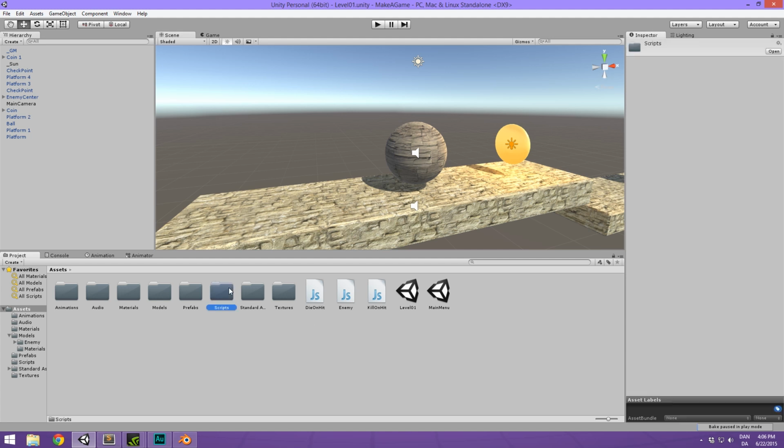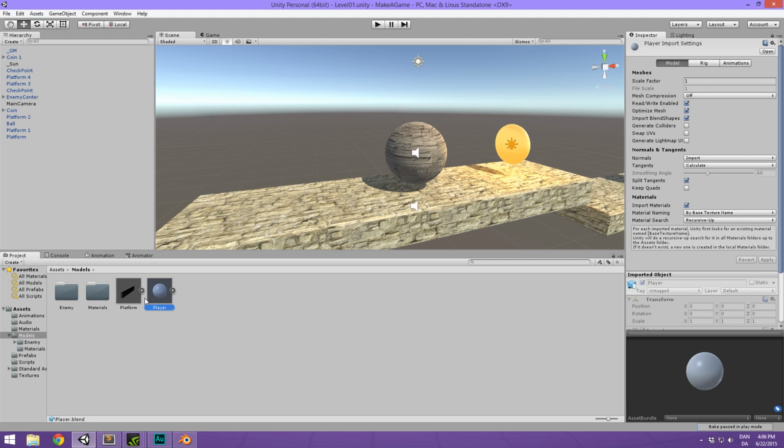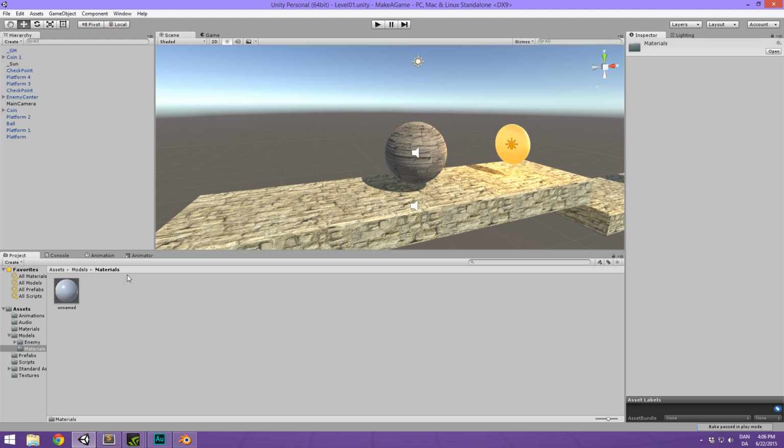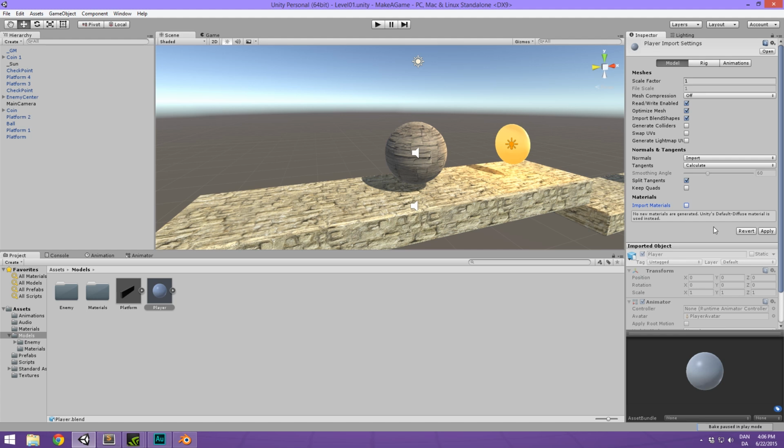And Unity is probably going to recognize that it has a new model, and there, it actually imported really quickly. What I want to do, you can see that it automatically creates this materials folder. I actually want to go into the import settings and just remove that. I don't want to import any materials. All of these settings you should pretty much be able to leave, except we're going to change the scale factor to 0.55. That's a magic number, but when I was playing around, that seemed to look pretty close to the object that we have here.